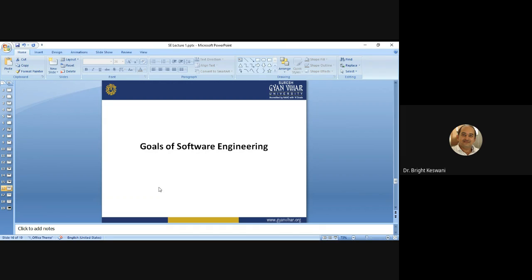So we can say that the goal of software engineering is to produce a software system which is reliable, efficient, having clarity, extendability, and reusability. What is the meaning of reliability of software? Reliability is a measure of software's ability to respond logically to unexpected conditions and to respond predictably under normal conditions.